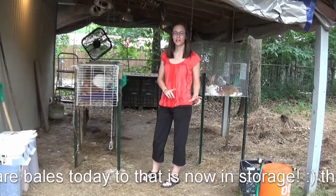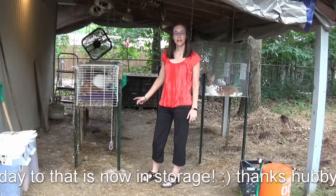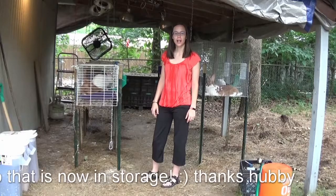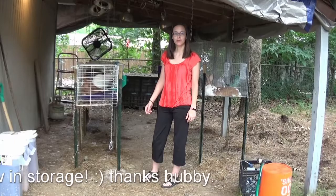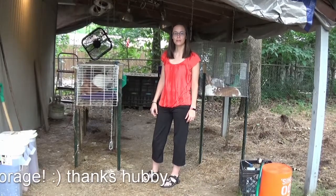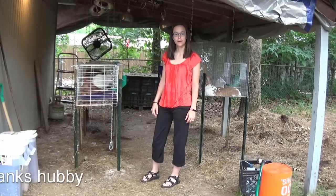I fill their feeders up pretty good each time. I don't give them a specific amount or a diet. I want them to have free feed and be able to eat as much as they want. And so I'm just going to go back and fill in the few that are a little bit low.